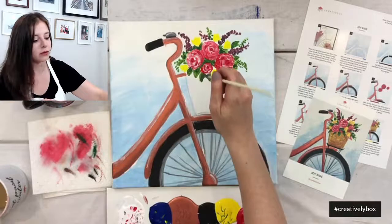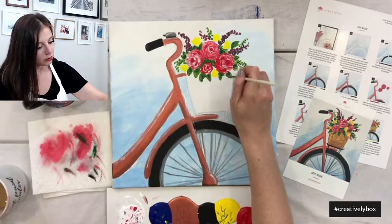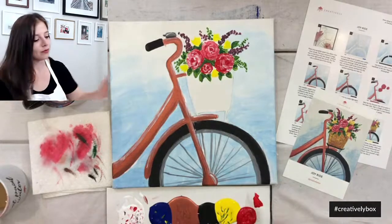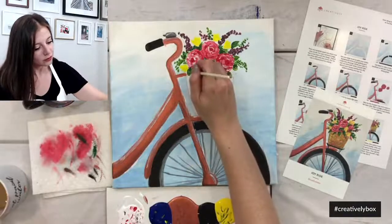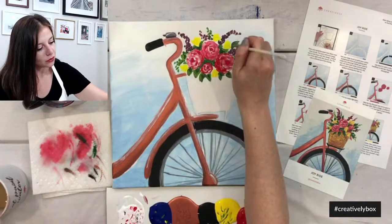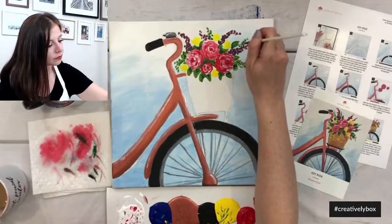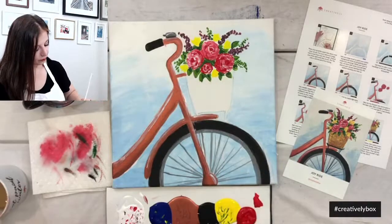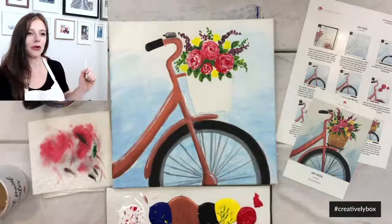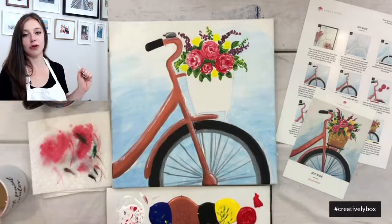And you could add some highlights to the bottom of your leaves. Some highlights to the bottom of our leaves. Interesting. So this is just a lighter green, and I'm just adding it to some of these leaves. And maybe this really light green color could go into this green corn a little bit. Because why not? You're just adding a little bit of dimension to it.